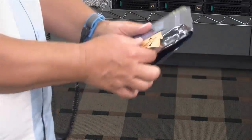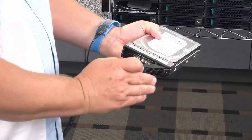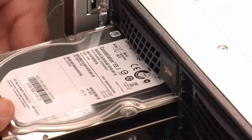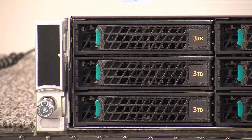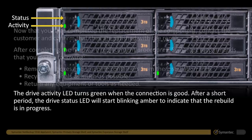To install the new disk drive, first remove the new disk drive from the electrostatic protective wrapping. With the lever open, insert the hard disk drive assembly into the chassis. Push in the lever to lock it into place. Make sure that the disk drive cover is flush with the front panel. The drive activity LED turns green when the connection is good. After a short period, the drive status LED will start blinking amber to indicate that the rebuild is in progress.